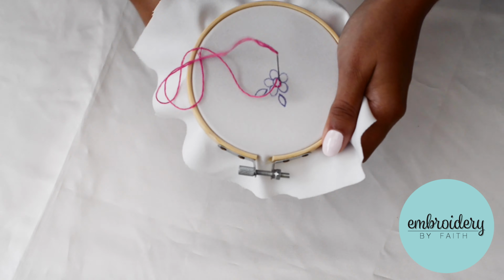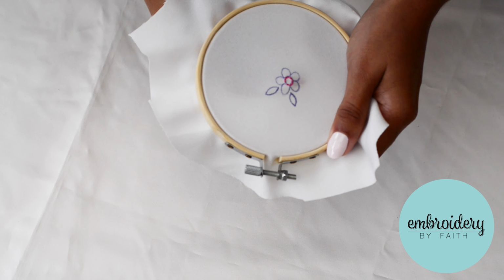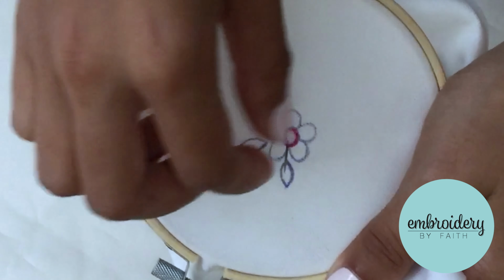First, stitch around the flower using backstitch. Then, sew small stitches inside the circle. This will be the padding.